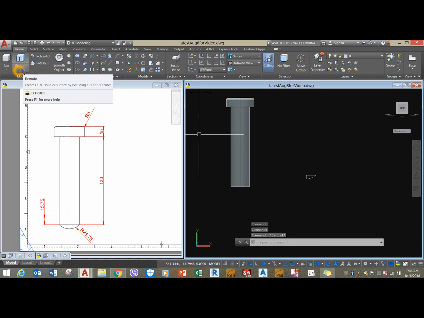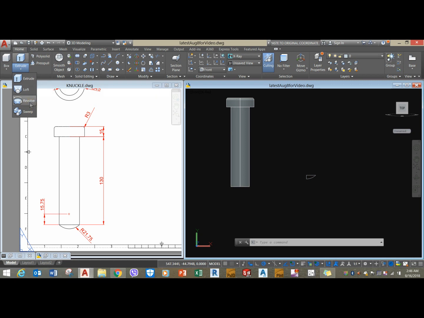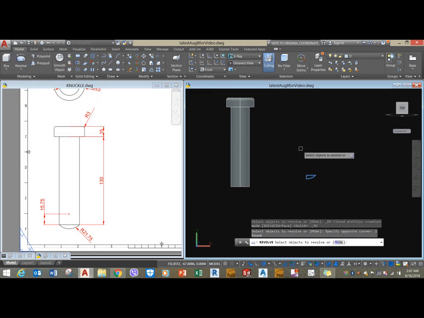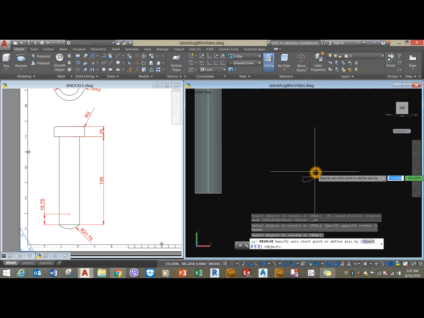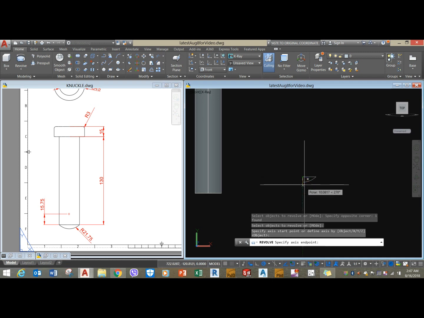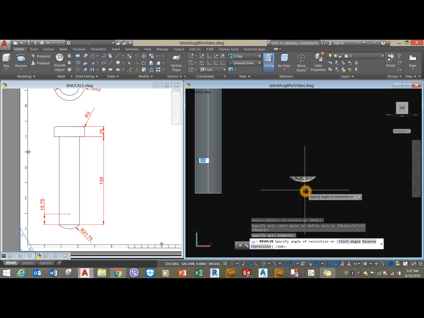So go to the ribbon, click this drop down arrow at the modeling panel and select revolve. Revolve this object, enter, and specify axis start point, which is this end, and click this end point and enter 360 degrees.